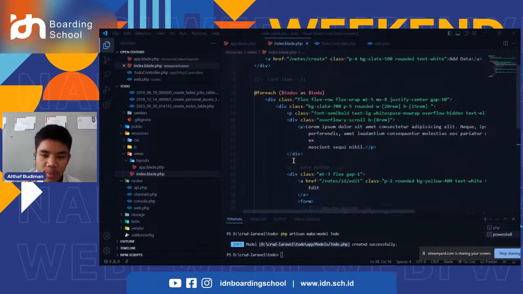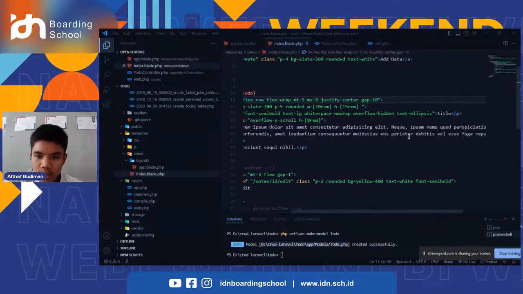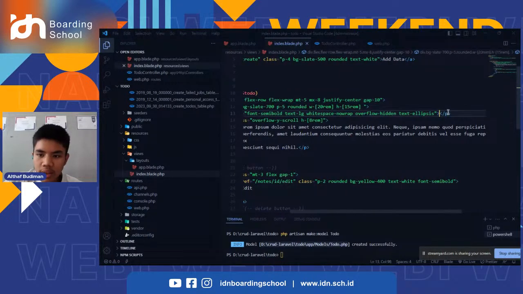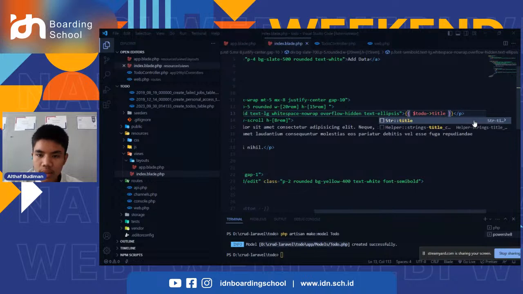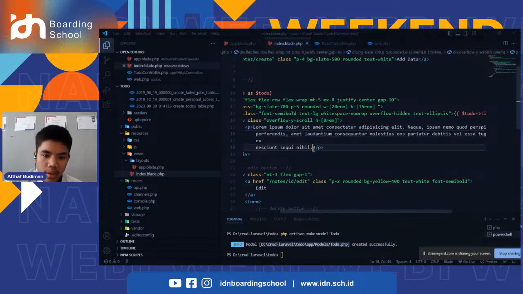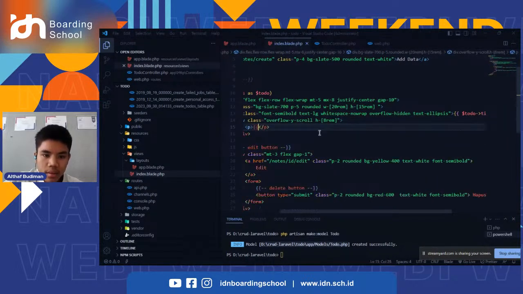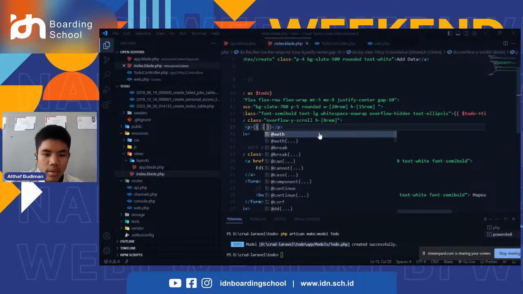So this item will be looped as a todo item. Okay, so in here we can input our variable or column, that is todo title, and then for here this is todo description.